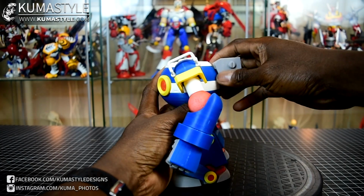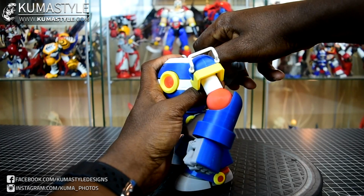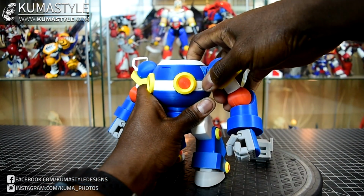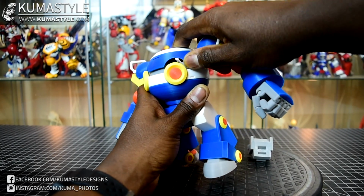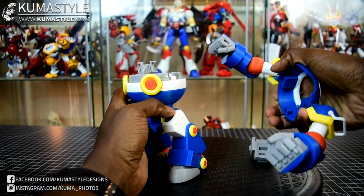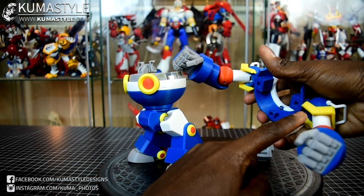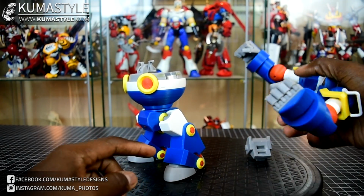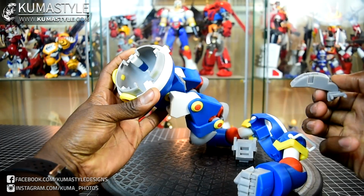But disassembling this, for example, the upper body, really tight, and this is good thick plastic too, guys, and then getting that off. I'm not going to take this thing all the way apart, but just giving you guys an example. For the upper body, taking out the shoulders, they just pull out of here because I'm getting additional arms with the blasters as well as the propeller backpack made for it. But then with this, for example, it just pulls right out.